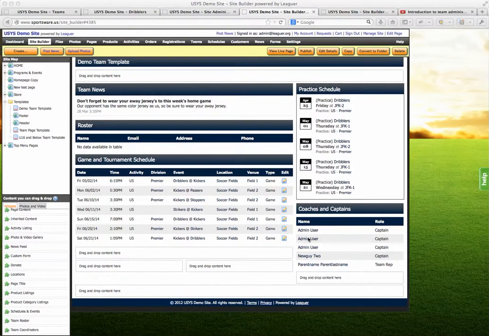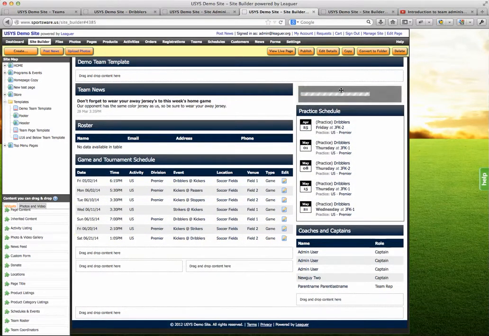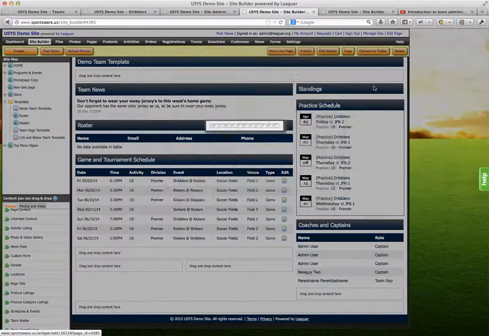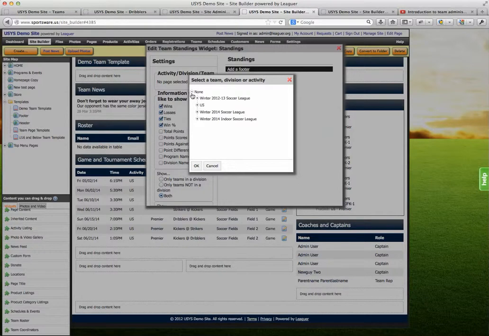The last thing we're going to do is put on our standings. So that's our team standings widget here. And fill that in since no page is selected there. We'll pick here, and we'll just pick one of the teams.